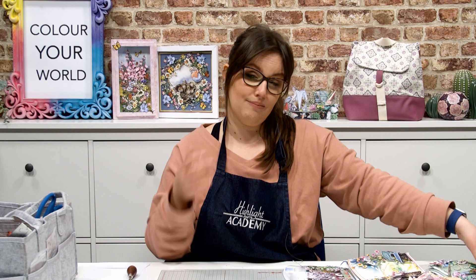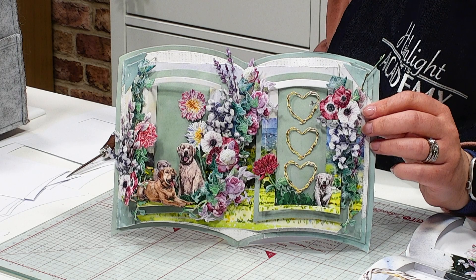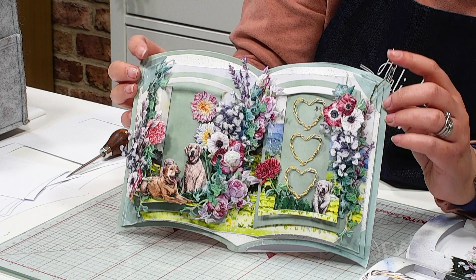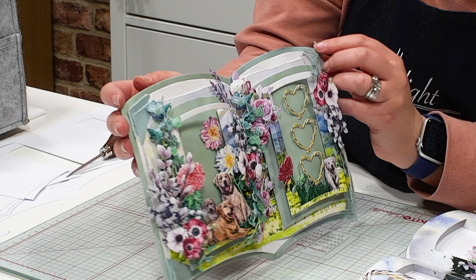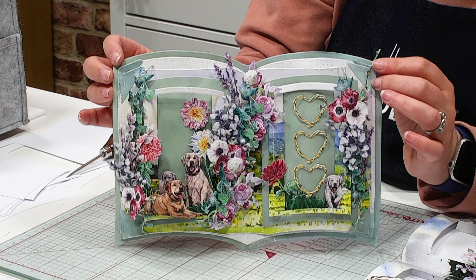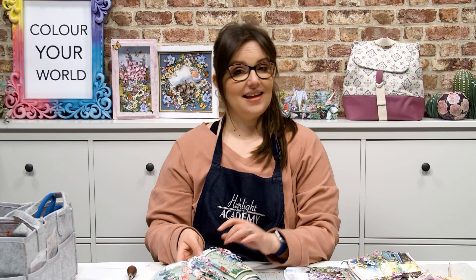Perhaps rather than having the little apertures going back into the card, maybe you want to craft them so they are coming away from the page as well. So here, you've not only got a few little pages going on with lovely sculpted pages — remember those little corners for your pages — but what we've done is crafted those wonderful little apertures as standaways from the card page, giving you lots of height and dimension. You can also use embellishments from other collections within the Two Red Robins range.